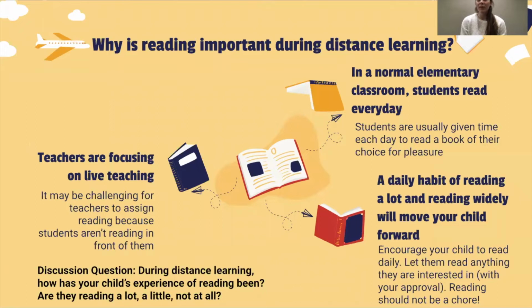In a normal elementary classroom, students are actually reading every day. Students are given time each day to read a book of their choice for pleasure. And this is time set apart from the normal class activities where students go off and have their own quiet time. It's usually called sustained silent reading, or SSR.